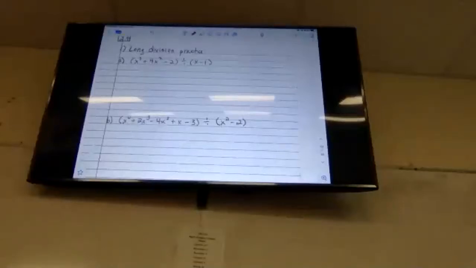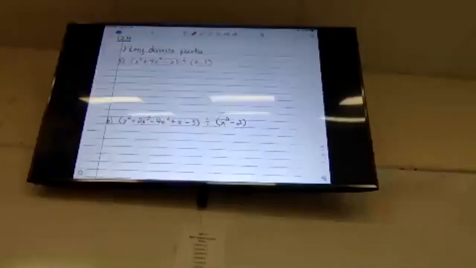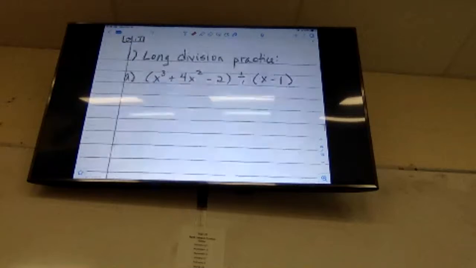Now, I think synthetic division is technically easier, so we want to start with the harder one. Long division though reflects what we did back in 3rd, 4th, 5th grade, whenever we learned long division of actual numbers. So I'm going to take the second part and put that on the outside of my division sign. I'm going to make a big division and put the first part underneath the division bar.